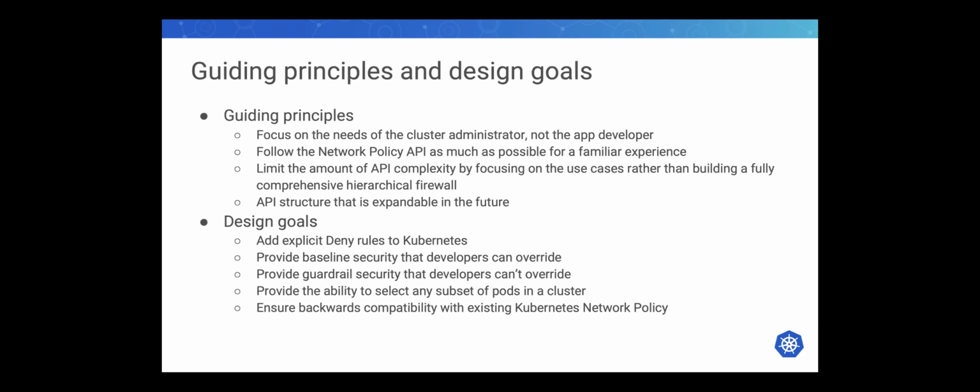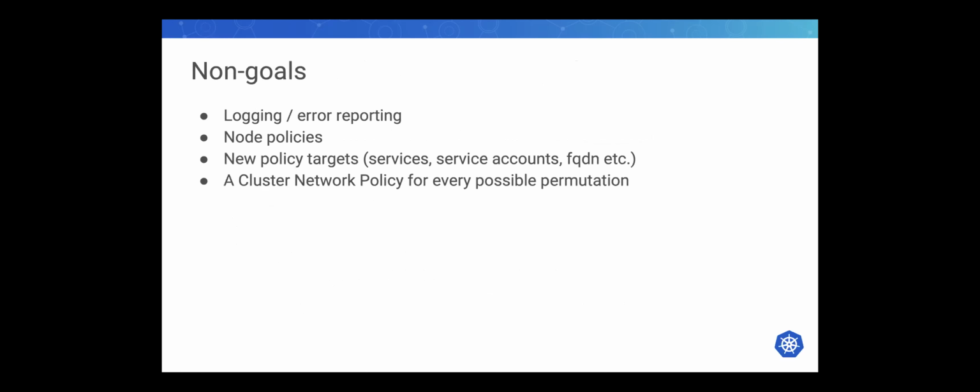So those were some of the goals that we thought we should achieve, at least as part of this first proposal. Some of the non-goals are also worth mentioning. When we say non-goals, we don't really mean that these are not for the cluster scope policy. These are something that can be addressed as part of the first iteration. It's just that it's not the goal of today's proposal, because in our initial proposal, we wanted to tackle the precedence and the complementary behavior between network policy and cluster scope policies. We wanted to tackle the goals that we just previously mentioned.